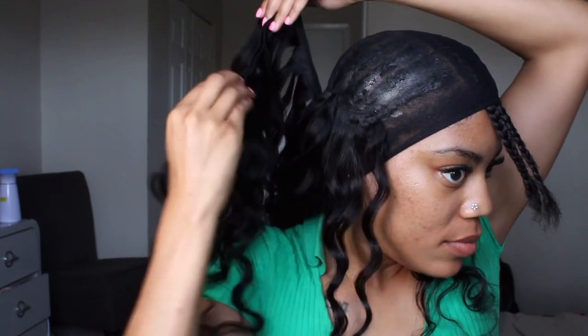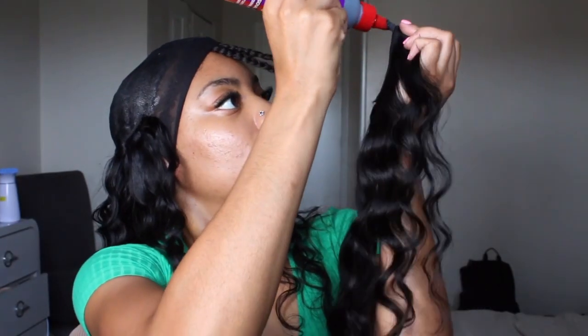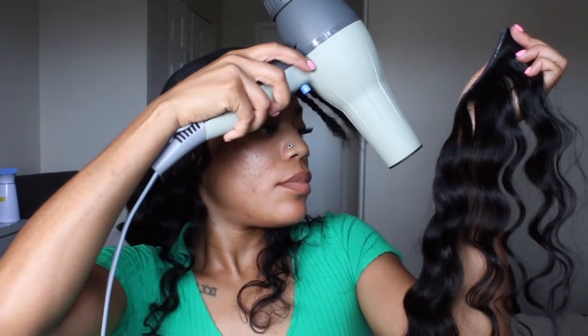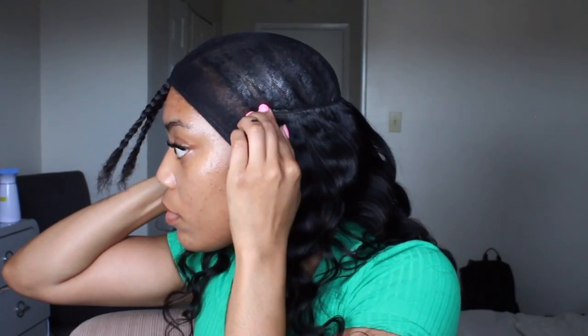Alright guys, so track placement is going to be extremely important. So the first bundle, I double wefted the first bundle all the way up until I got to my second bundle. This is my second bundle. At my second bundle, I'm still double wefting. That means I take both of those tracks, I add glue, I measure them out, and then I place them to my head.